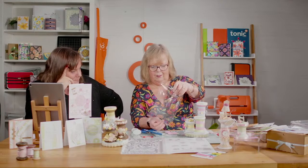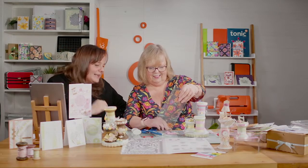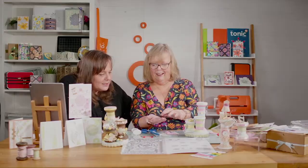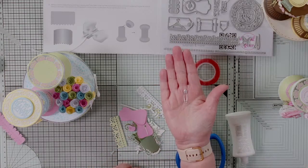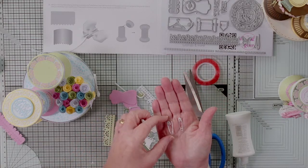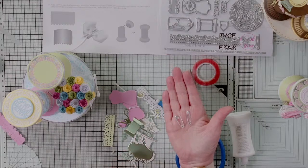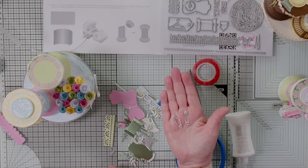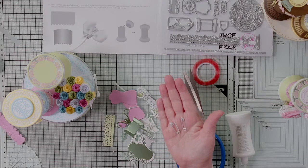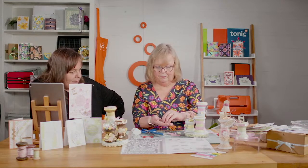Absolutely. So I've got a bag of little bits and bobs here. So that safety pin is gorgeous. Look at the pin, and it really looks like a pin. That is brilliant. Where's the other one? Where's the open one? They are amazing, I really like those. So imagine a baby card with a square piece of felt folded into a nappy shape, with that stuck on the front. It would make a beautiful embellishment. I can see this used in so many things other than this project.